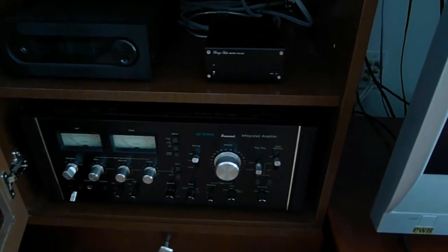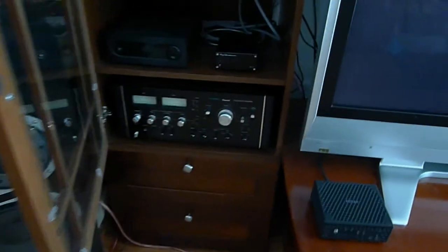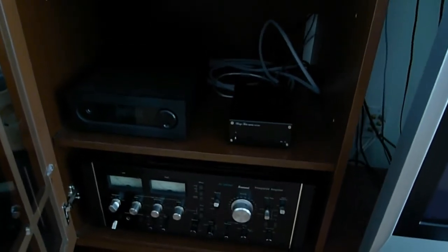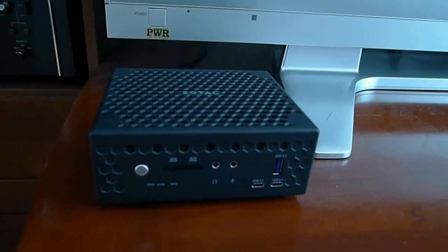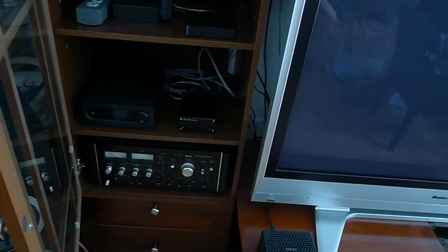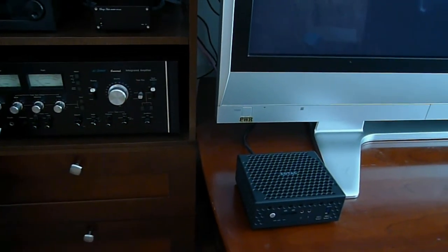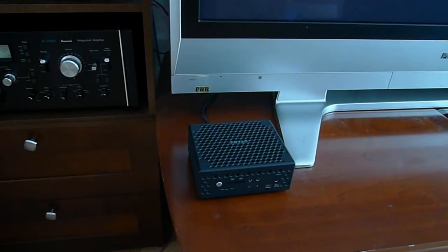All of that is powered through a Sansui integrated amplifier at 170 watts driving the Yamaha NS1000 monitors. I really like the sound I get right now but I'm hoping this little box takes it to another level. The display is 1366x768 on the 50-inch, and it'll be nice to see music albums on screen. I'll do an update when I get the operating system installed. Anyway, take care — that's the Zotac CI547 fanless mini PC.